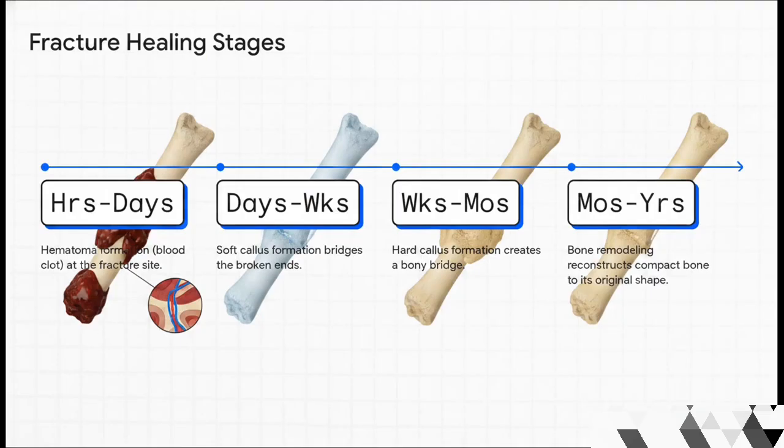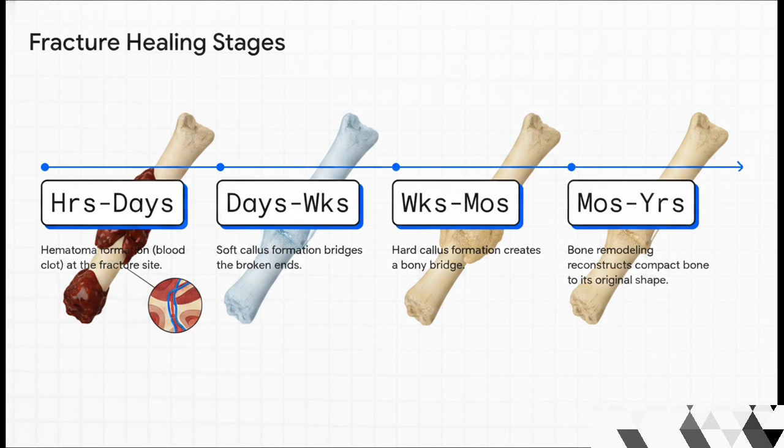Let's anchor our knowledge of the diaphysis to reality by looking at what actually happens when a long bone breaks. Fracture healing is a miraculous 4-stage process where the bone repairs its own damaged cortex. Step 1 happens within hours to days, hematoma formation. Because bones have a rich blood supply, a fracture causes bleeding, which pools into a clot or hematoma.